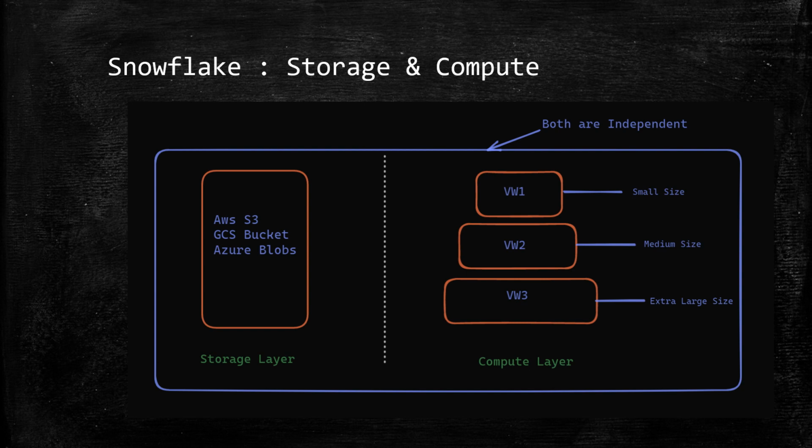If you want to run a data load query, then a medium size, let's say 4 node cluster, virtual warehouse can be spun up. And if you have some very complex data processing logic, some business logic, that you have to execute on a very high amount of data, then you can spin up an extra large or double XL, 16 node, 32 node cluster and perform the processing part. So here, you can spin up the virtual warehouse depending on your need.